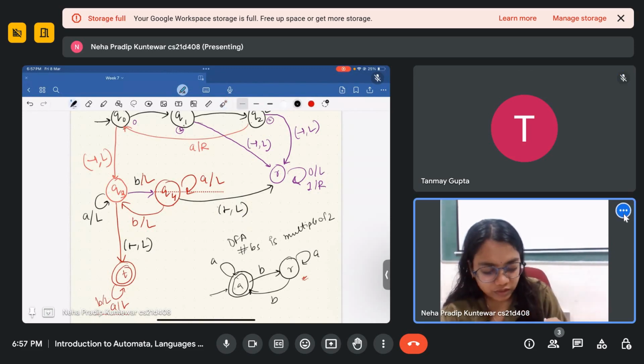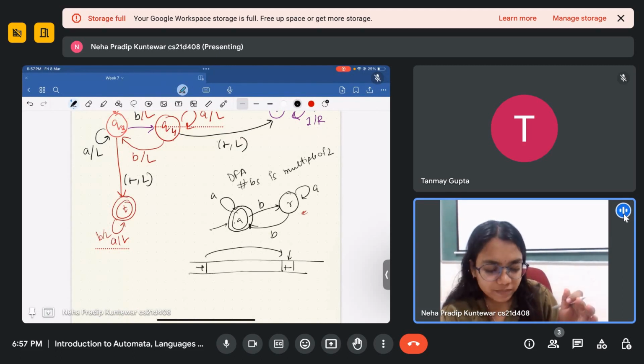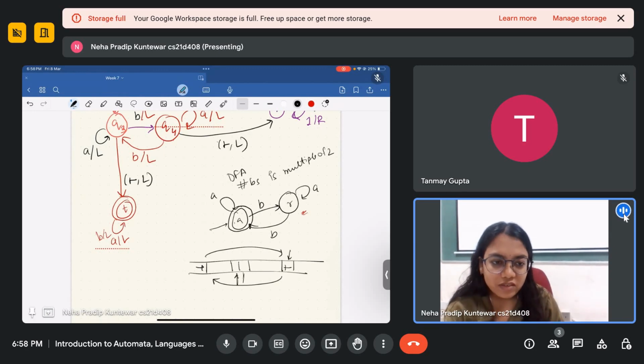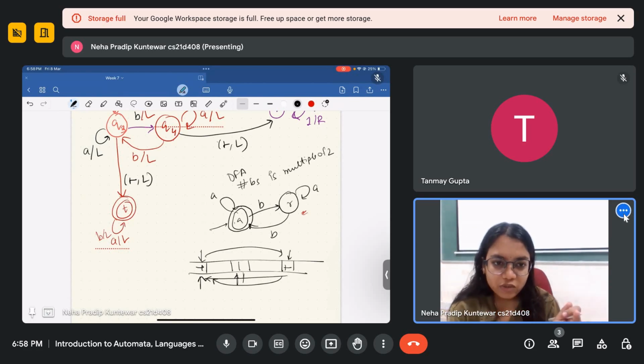So what we did was, the first time we came from here all the way here, and now this marker told us you're finished reading the input. Then we went backward and were counting the number of B's. In between we should not decide whether to accept or not, because we have not even finished reading the input. But when you reach this end marker, it tells you that you're finished reading the input. Now it is time to decide whether to accept or not.